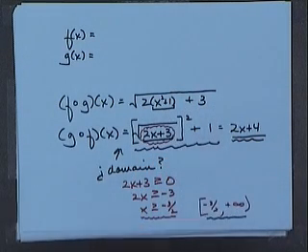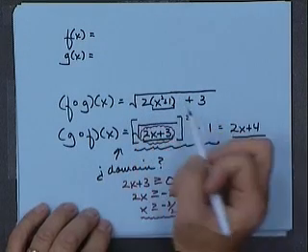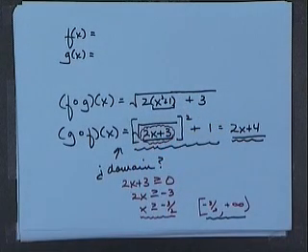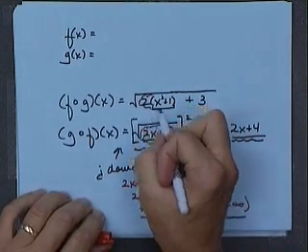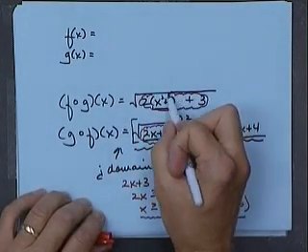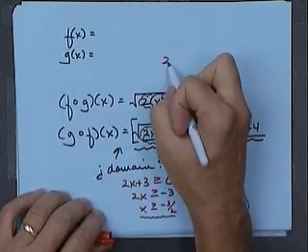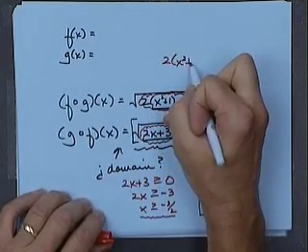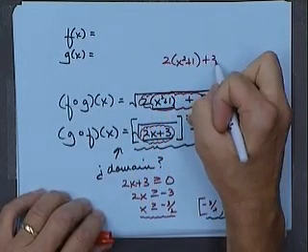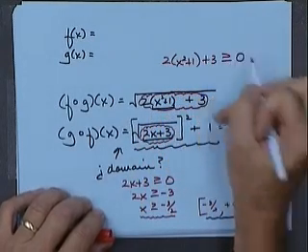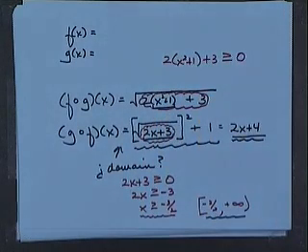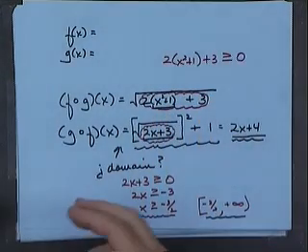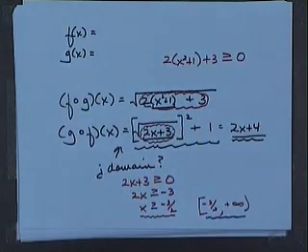Any new restrictions? You can double anything you want to and add 3 to it. Now I get to this last restriction. I'm taking a square root, so I've got to make sure that what is under this radical is positive, is greater than or equal to 0, right? So that's the last line of restrictions on that problem.